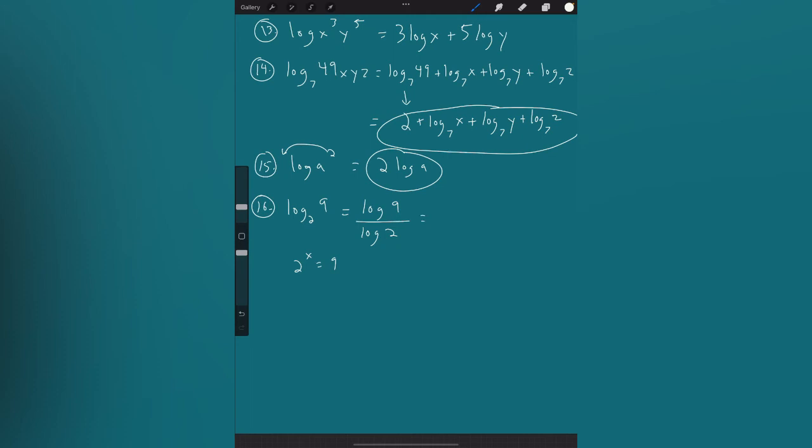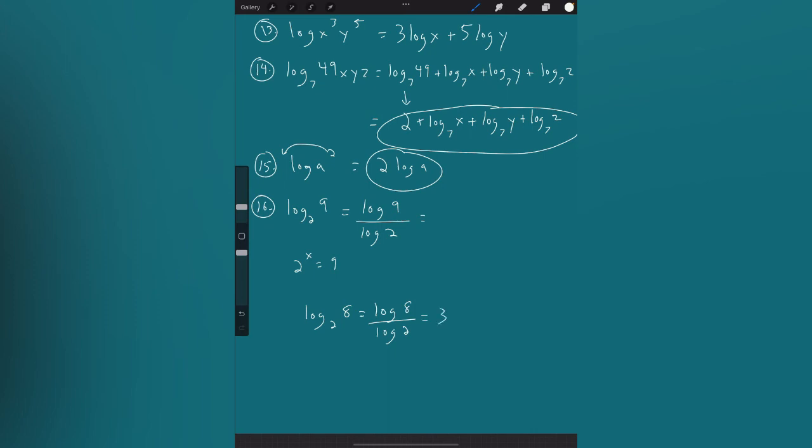And the way that I get that is, you can almost just draw a line here. I draw a line and then just write log underneath of it. It allows you to do that because really you'll find out that log base 2 of 9 is the same exact thing as just writing log 9 over log 2. So if you have log base 2 of 8, you could rewrite that as log 8 over log 2. Okay, and if I were to type that in my calculator, I would still get 3.